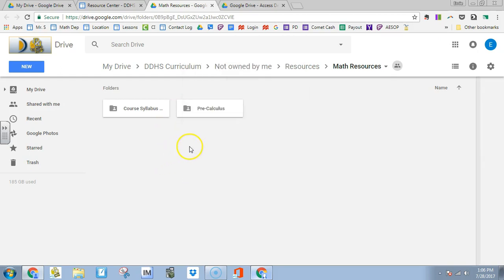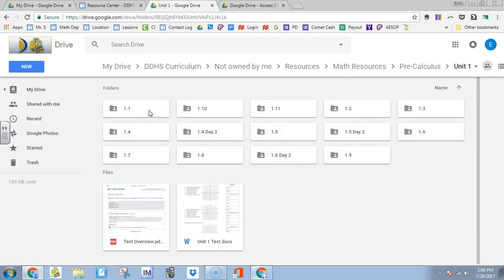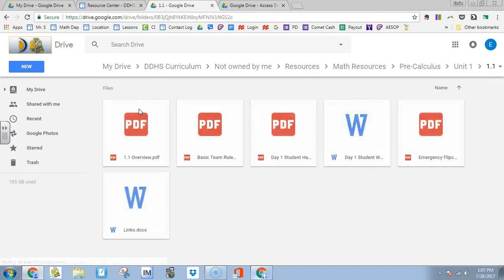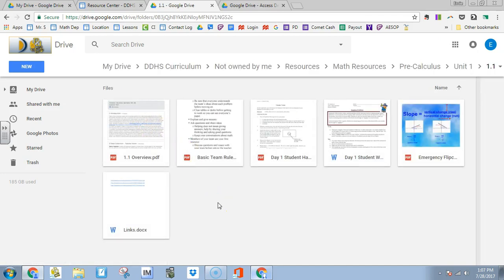I won't do that. So I'm going to click on Pre-Calculus. You'll notice that I added a subfolder called Unit 1 inside of it. And even further, I have a unit for 1.1. Again, this is how I chose to organize it. Within this folder, I have PDFs. I have a Microsoft Word document here, another one here, so on and so forth. I could potentially have put in here Google Forms, Google Docs, Smartboard lessons, just about anything.